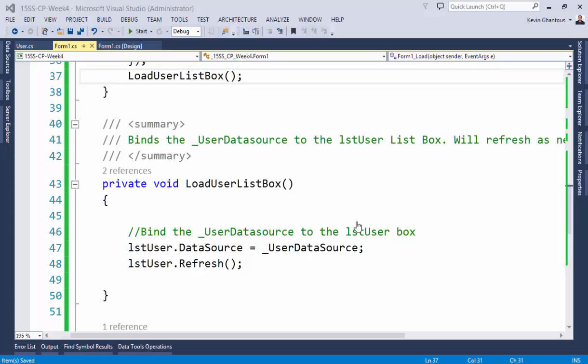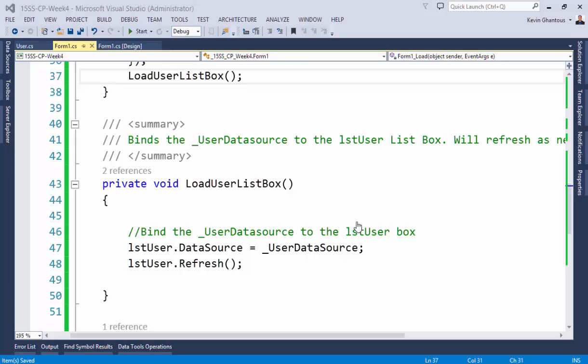While I was writing that code, I made the comment that it tries to be smart. The problem it runs into is that setting the data source property consumes an object. An object in general terms has no events. It has those methods that I showed you a moment ago. So there's no good way for the list box to know when the contents of the data source has changed.